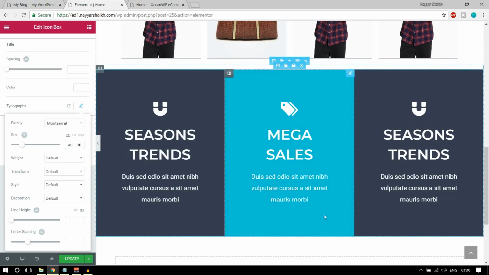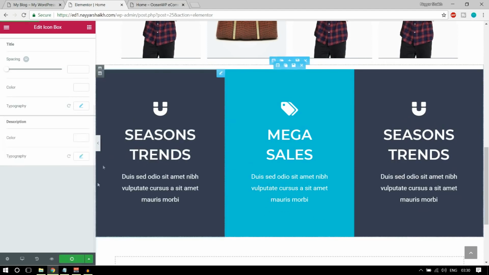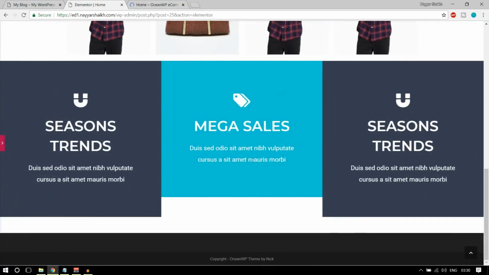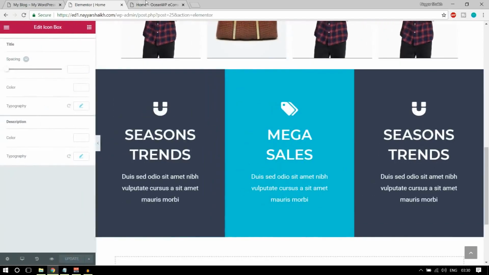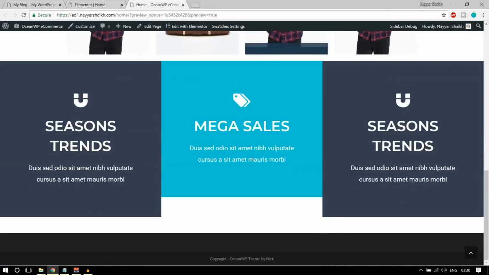It's just because we are weaving this in a different way, that's why it is showing us like this. Okay, now let us do one thing. Similarly, you can change this thing also. First let me update this and let's see how it looks over here. Okay, so this is how it is looking.